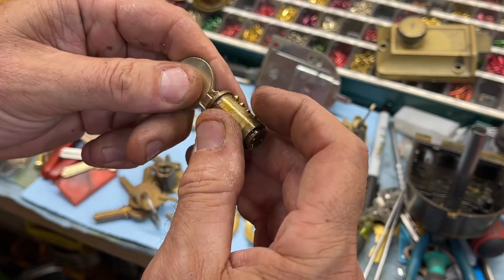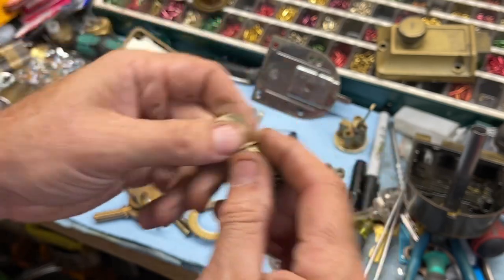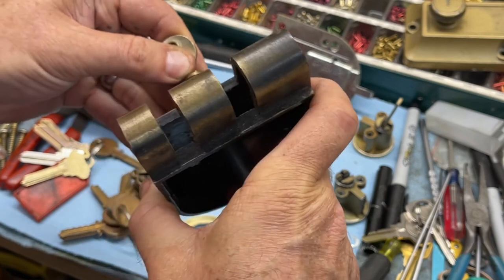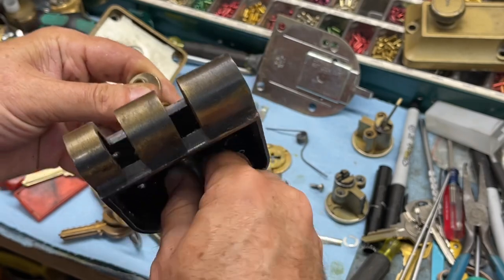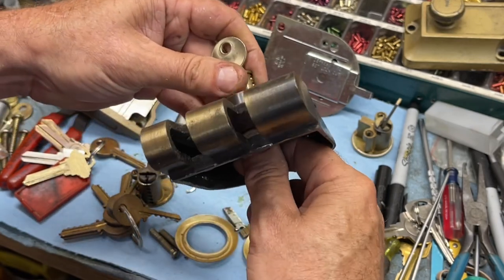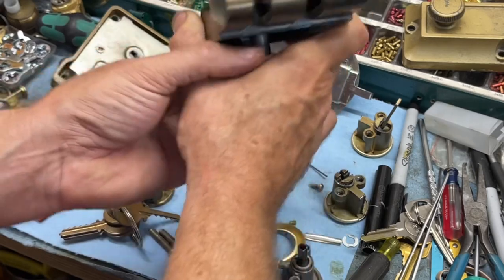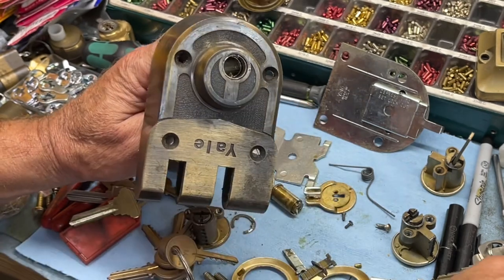Looks like we were off, so that would be a six right there. Let me go change that. Did we get it that time? Yeah, we did. Check your top pins. Probably should have used a shim. We're going to drop the front two pins because we didn't shim it. Back that off a little bit — springs are still good. Let's see if we can get this back without hurting anything. Kind of hard to do with all this weight of the lock while you're trying to hold it.